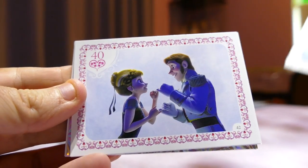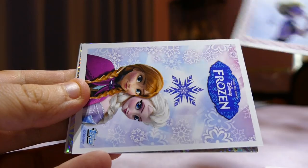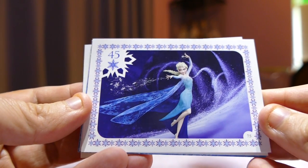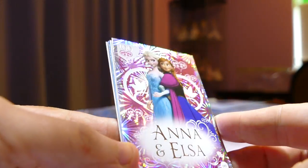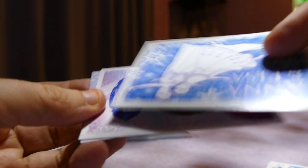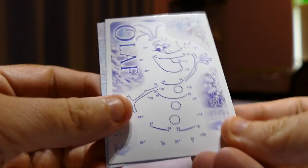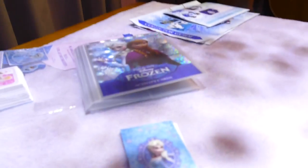Let's open up the pack that came with it. Hands and Elsa movie scene, hands and Anna, a shiny one — okay it's already one I've got — Elsa looking amazing doing her magic, I'm pretty sure I've got this one already. I needed quite a few of the rainbow foil cards still but I have a lot of the set. I've got two glittery Olaf chasing his head, color-me-in Anna and Elsa, a dot-to-dot Olaf, and a pop-up Elsa.